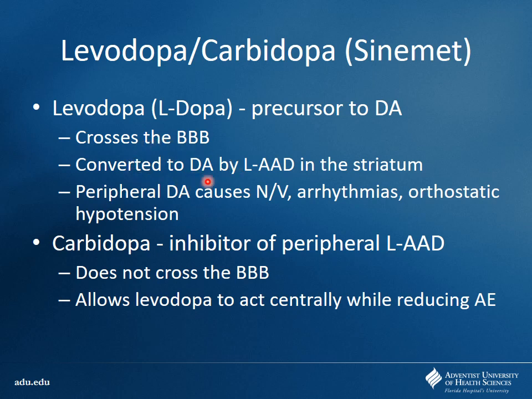And again, a little bit of it gets converted to dopamine in the periphery, but that causes a lot of side effects as well. So we don't really like that. We don't like to see those arrhythmias and orthostatic hypotension. So this is why we add on the carbidopa. This is an inhibitor of the enzyme L-amino acid decarboxylase. This prevents levodopa from being converted to dopamine in the periphery and allows it to cross the blood-brain barrier, get to those neurons, and then get converted to dopamine there. This helps to limit a lot of the side effects, but carbidopa has no actual activity itself. Really, the levodopa is the business end of the molecule. This just helps to get it where it's going.